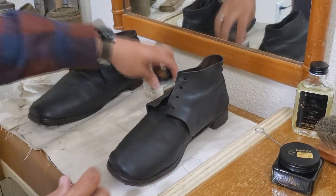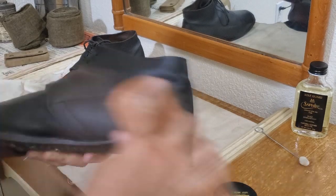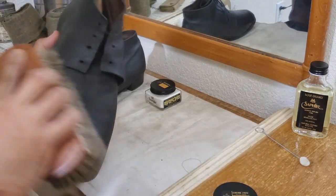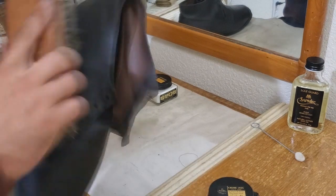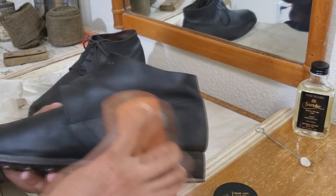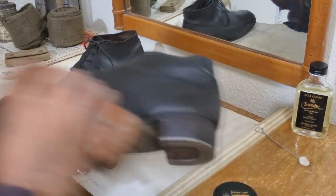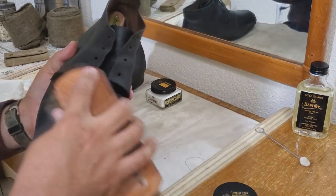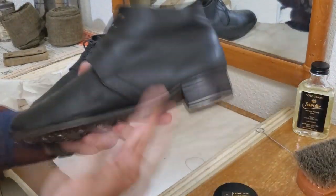We are now done with the renovator and going to the boot cream. But first I'm going to give my boot a quick buff with my oil-only brush — you don't want to cross-contaminate. When you're working with shoes, you don't want to do baby scrubs. You're buffing, so you want heat and a little bit of friction. You want to make sure that you're working with the leather. There's a little bit of technique and knowledge to be had in knowing how to use a brush.